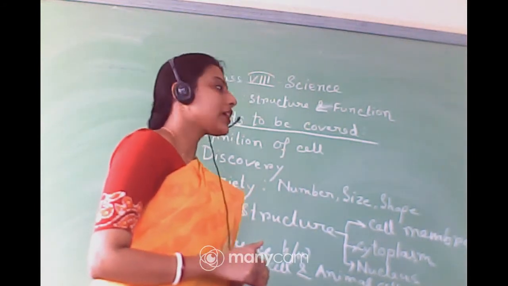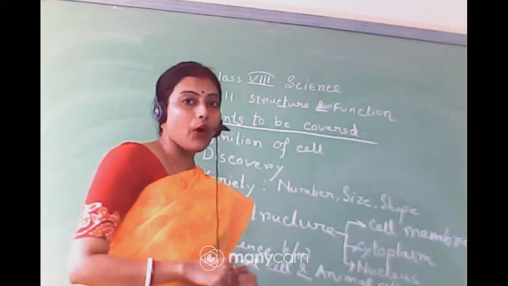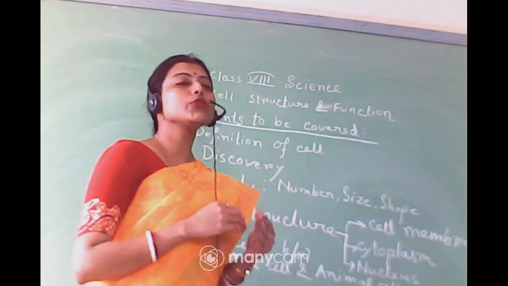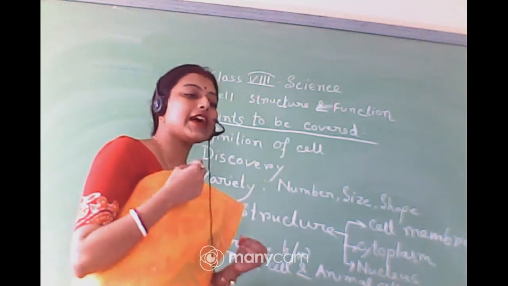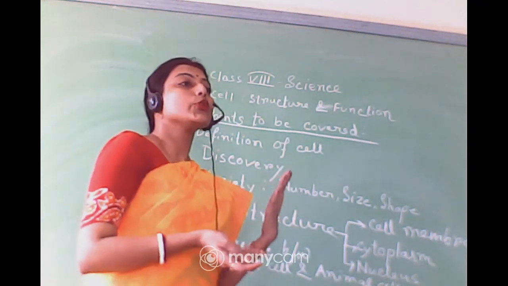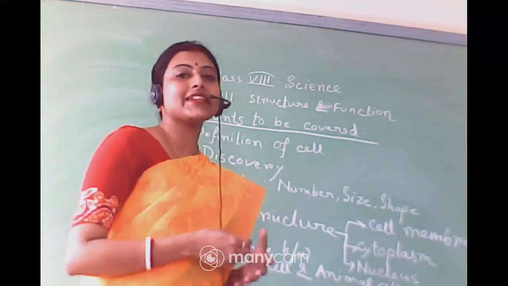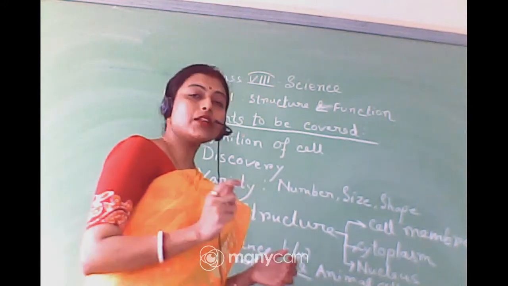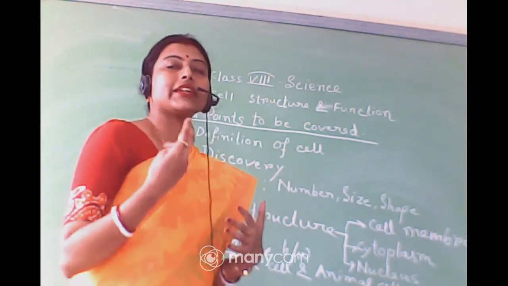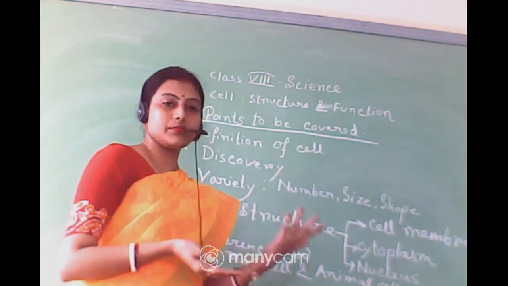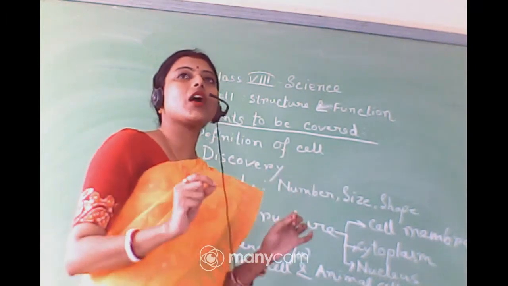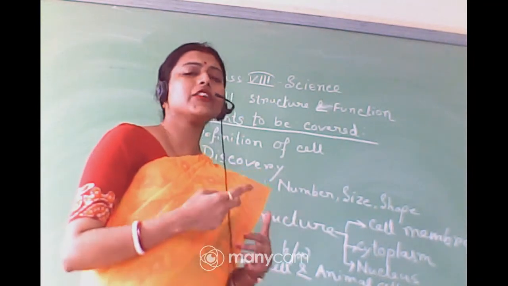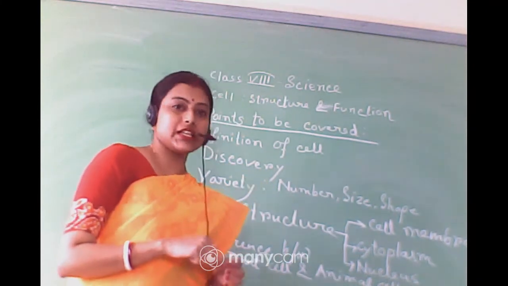Okay, but the cell wall is freely permeable to all materials. It doesn't have that ability to counter the unnecessary materials entering the cell. So that's why the cell wall only gives the plant cells the extra outer covering, which helps them to give the structural rigidity which they need.